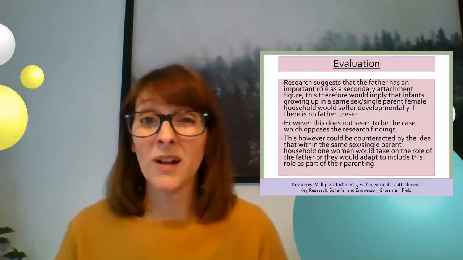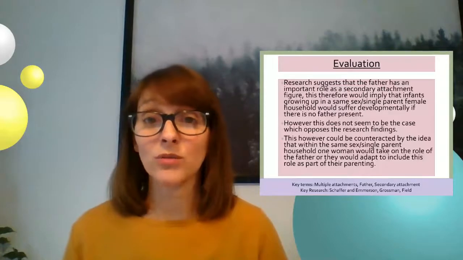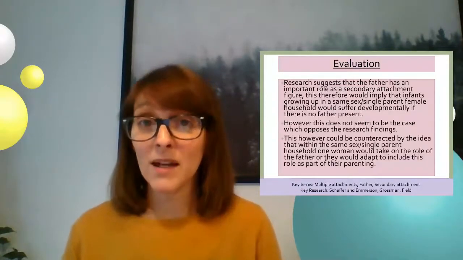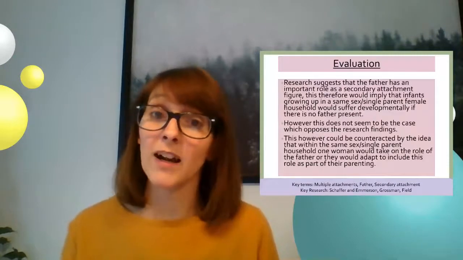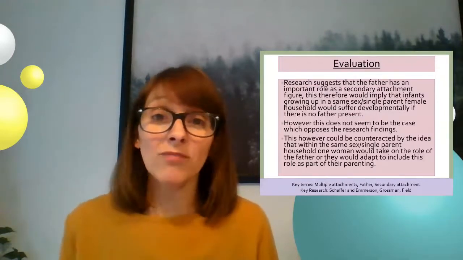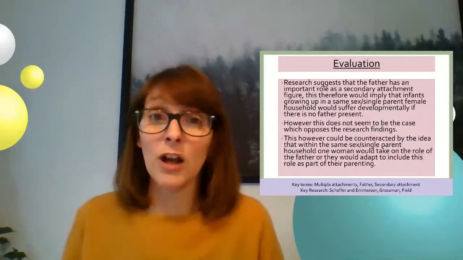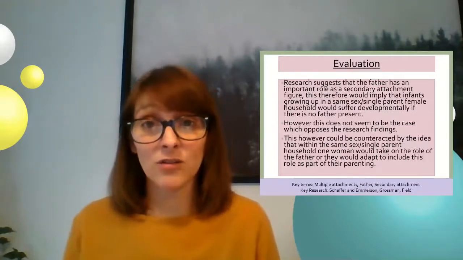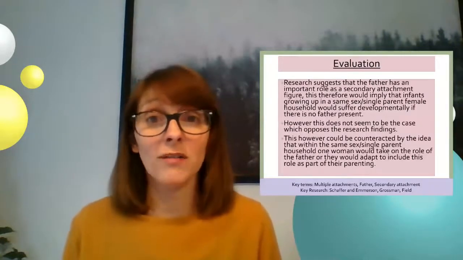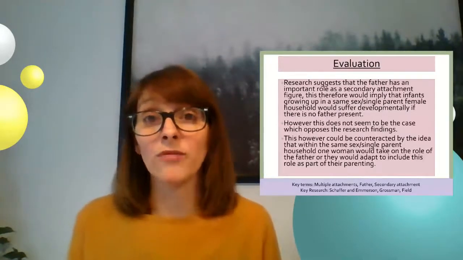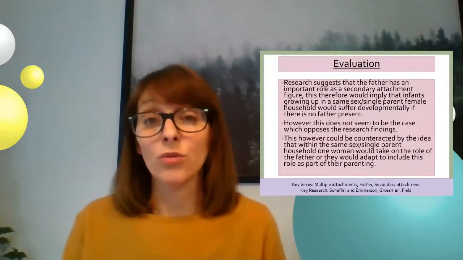It could be as well that in same-sex or single-parent female households, they actually have another member of their friendship group or their family that does provide that secondary attachment, and the research doesn't show that, or it doesn't investigate that. It could be like a grandparent might provide that secondary attachment, or an older sibling, or a cousin, or an auntie, uncle. They might provide the same things that a secondary attachment figure would give.